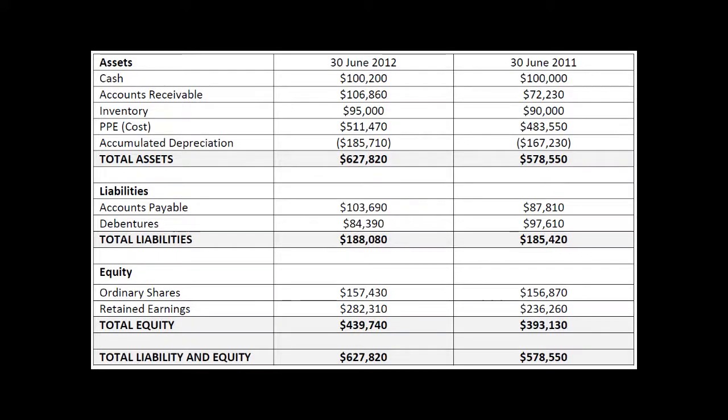So what we have set up here is a full balance sheet with opening and closing balances, and below that there is some additional information. Now, in a tute or in an exam situation, you have to get certain information, and it may be presented like this. The additional information may be presented like a profit and loss statement.